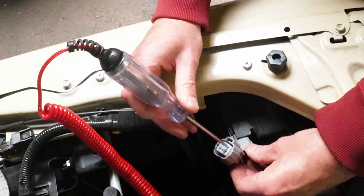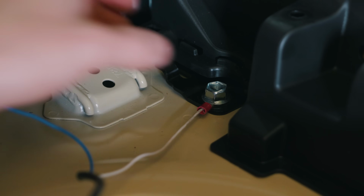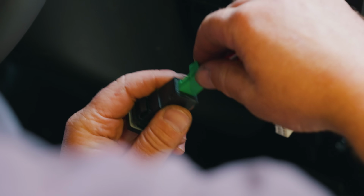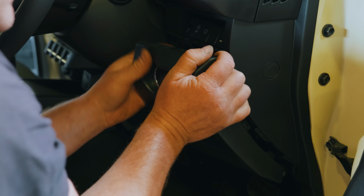Got it. Now we knew which was the dip beam feed, we could splice in the live wire, which leads to the fog lamp, which remember I'd already connected to an earth. Then some more protective shroud was fitted, which was then secured with cable ties. Then Lee connected the live wire into the fog lamp switch and tested that it illuminated properly to show it was working. And finally, it was installed into the switch panel and then the fascia refitted.